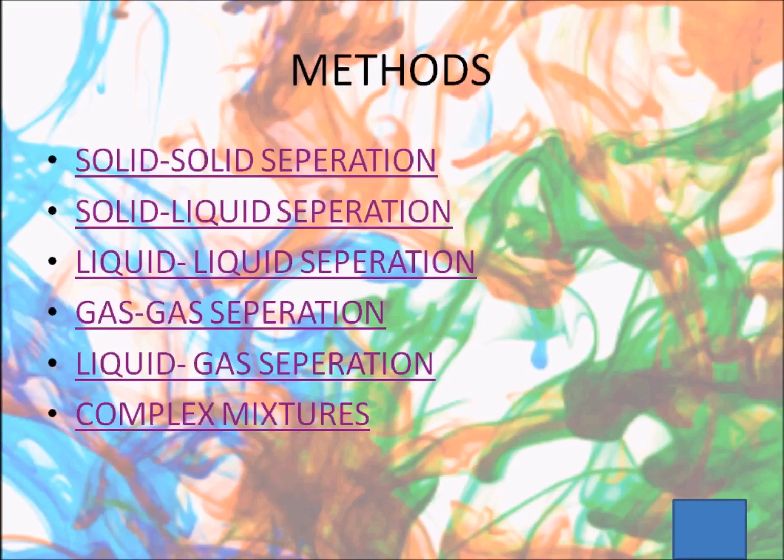What are the complex mixtures? These mixtures are basically those in which the constituent substances have similar physical and chemical properties, and actually they are homogeneous mixtures. You can have an example like sugar, hydrocarbons, or the coloring matter in ink. They are all complex mixtures which are very difficult to separate. So let's see one by one what the methods are accordingly.